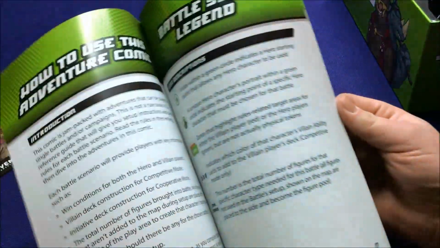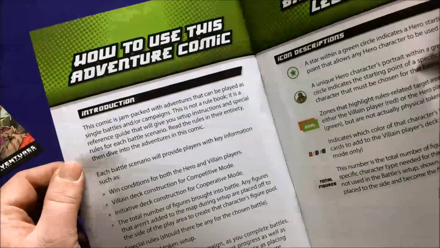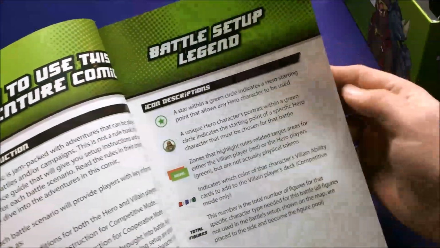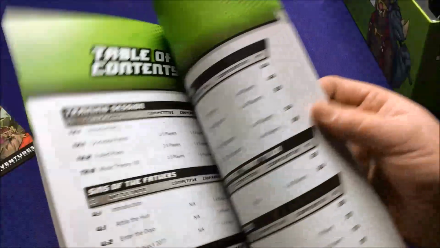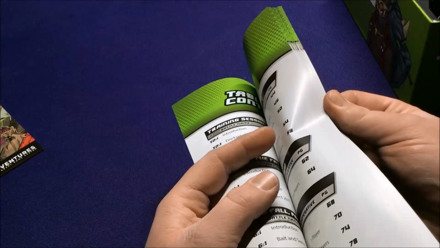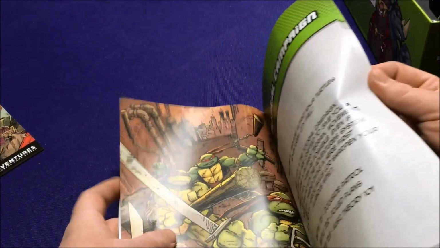So here's the adventure comic book, which will explain all the scenarios you can play through as a campaign. That's another really cool part of this game. So you play through as a campaign. If you win or lose a match, you continue to the next story.